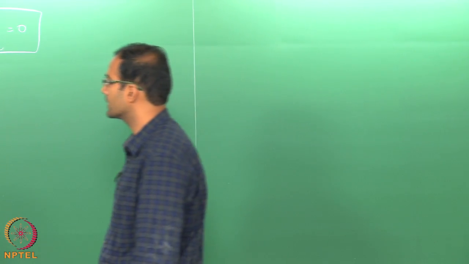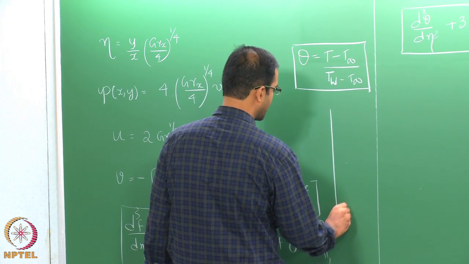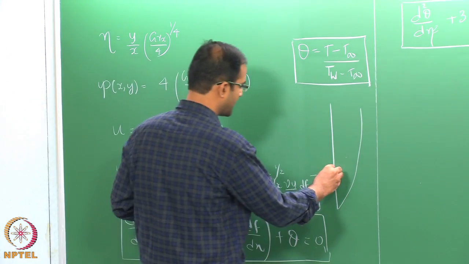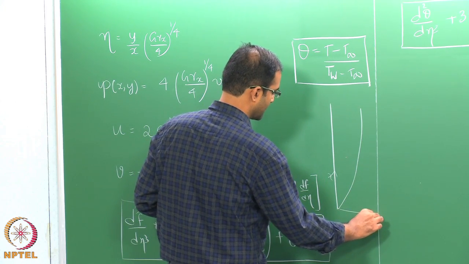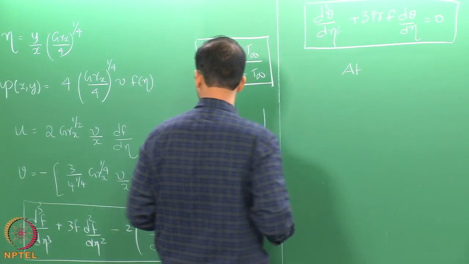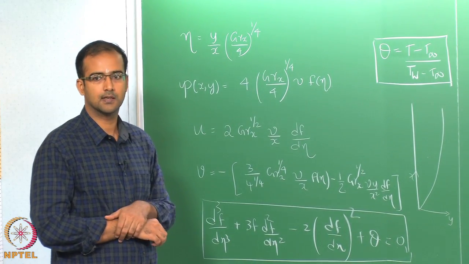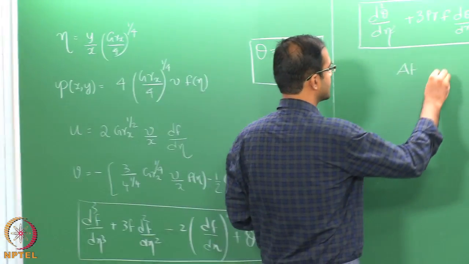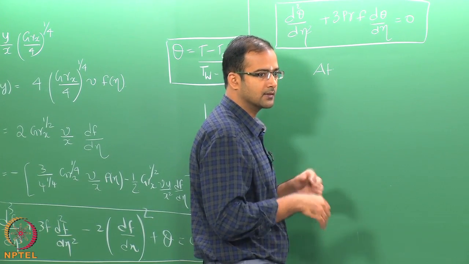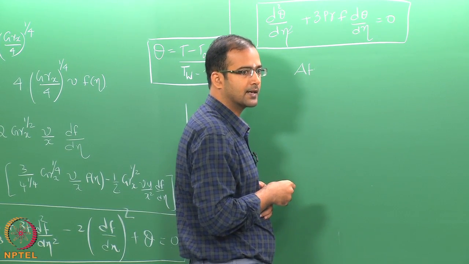So, what are the boundary conditions here? If you take the case of the vertical plate, pretty much similar conditions as in the case of external forced convection. We have the coordinates x and y. To solve this, we need to define three conditions for f and two conditions for theta. When we do this transformation from psi, which is a function of x and y, to eta, we also apply the transformation for the similarity variable eta.